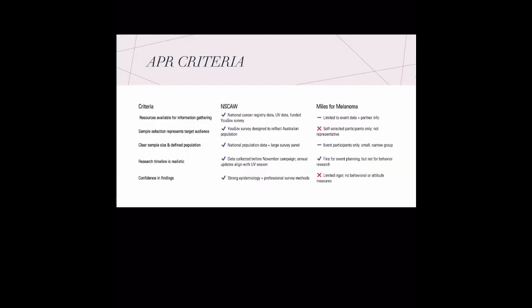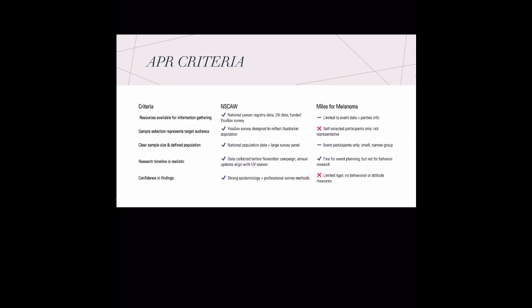So onto our APR criteria. We're just going to go over the two campaigns and sort of evaluate them. So, resources available for information gathering. The National Skin Cancer Action Week showed the UV data and was funded by the survey. For Miles for Melanoma, there was limited event data and partner info.